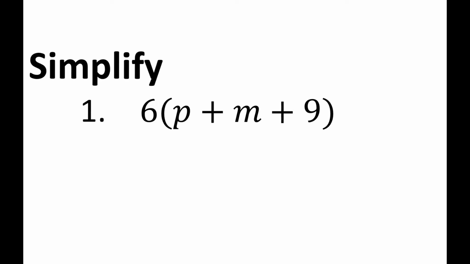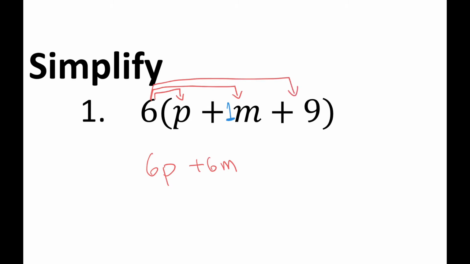Notice we have a number 6 outside of the parentheses. Inside, we're multiplying by the quantity of p plus m plus 9. Distributive property is when you multiply the number outside times the inside. So we multiply the 6 times p, and that's going to be 6p. You multiply the next one, 6 times positive m, and remember that has an invisible 1 here. So you multiply 6 times 1, that's going to be 6, and keep the variable m. And then you multiply the next one, 6 times positive 9. Careful with the signs. Right now we have two positive numbers. So positive 6 times positive 9, that's positive 54.